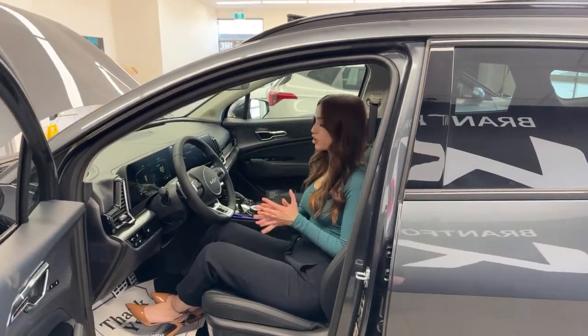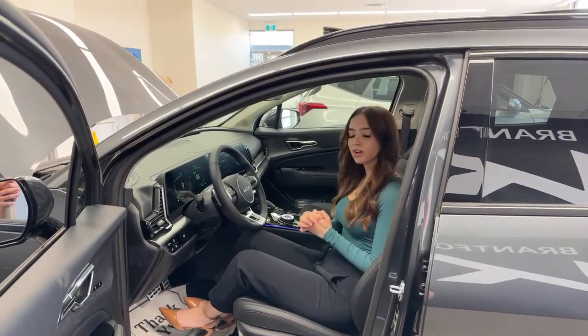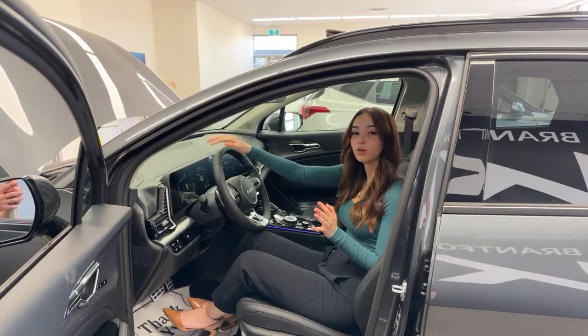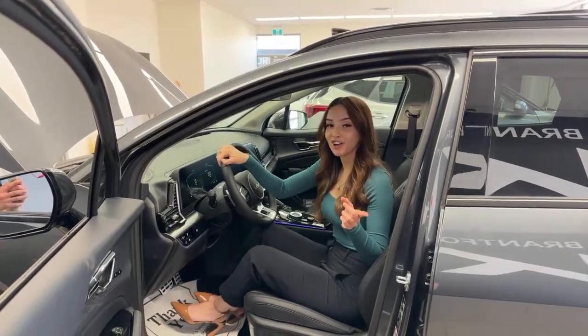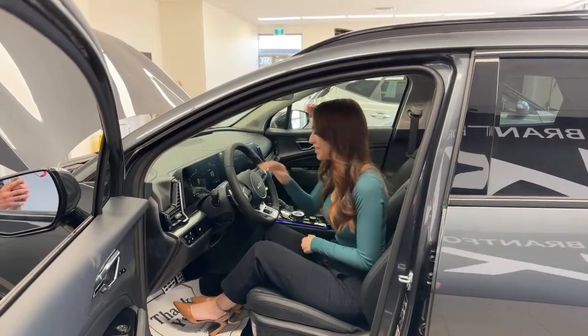You can also set your charge management. So here, hydro rates drop in the evening. If you only want your car to start charging at, let's say, 7 or 8 p.m., you can set that. Even if you get home from work at 4 p.m., it'll only start taking power at 7 or 8, whatever you set it to. Great feature to have. A lot of people don't think about that, and then it's hard to remind yourself to go plug it in, right?